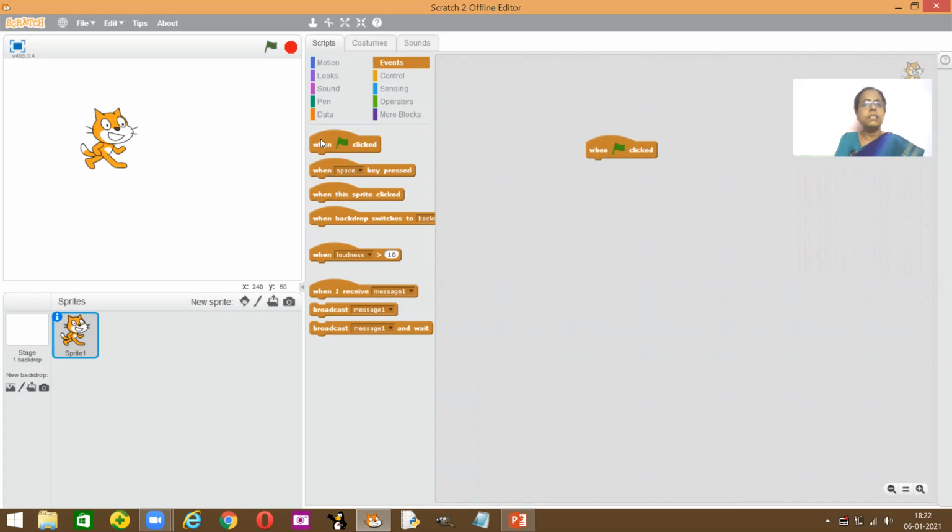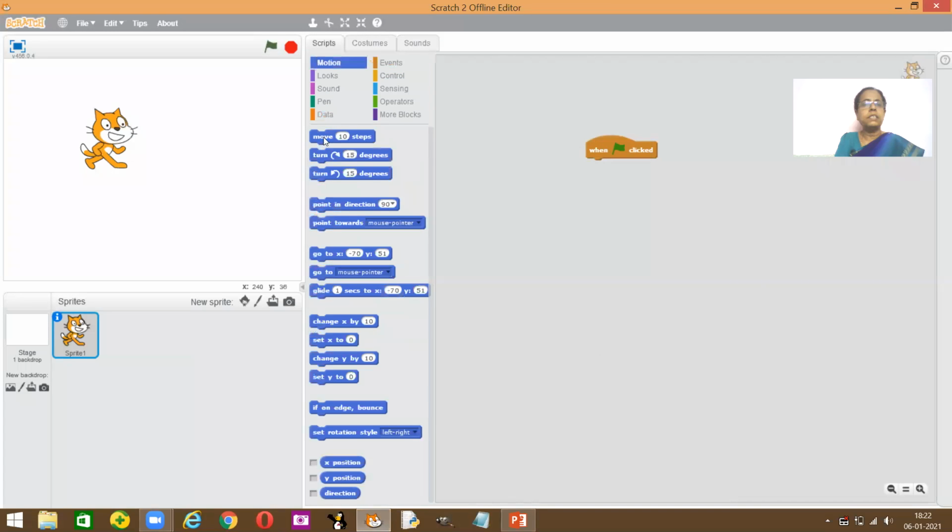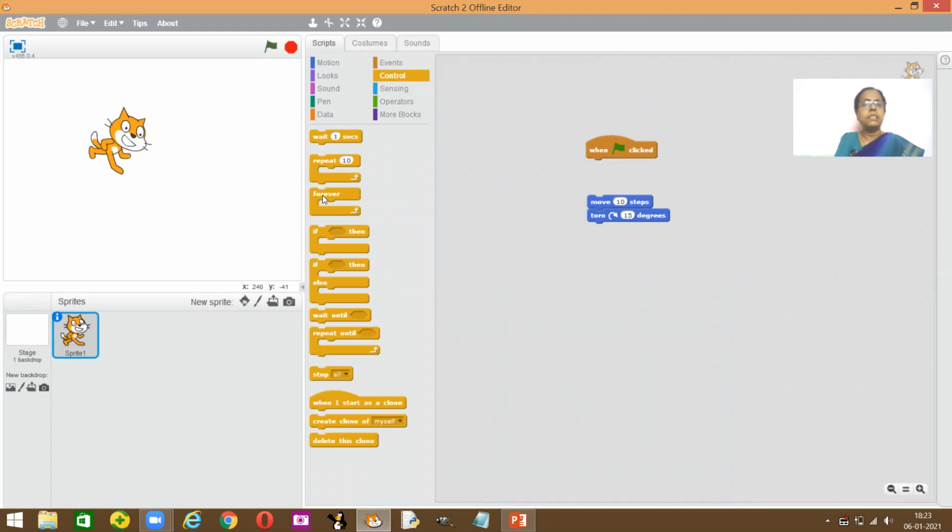Then the control block. Next is move; you can move as many steps as you want, 10 steps, and then automatically, like a zigzag puzzle, it gets attached. And it says turn 15 degrees. See here, there is a turn 15 degrees. But here it's going to turn only one step, right? If I double click, it turns only one step. Can you see? Again, I'll double click, see, one step. But I wanted it to turn around very fast. So just remove the zigzag blocks and go to the control block. Under the control block, you have a block called forever.